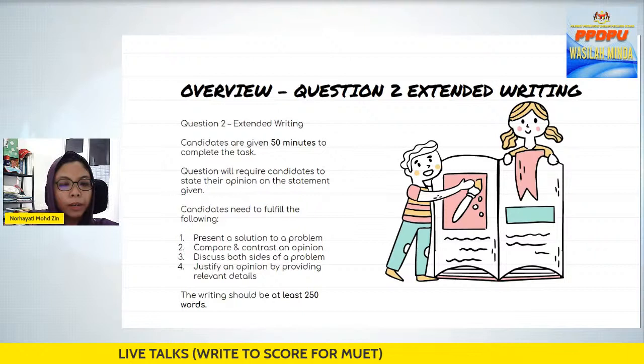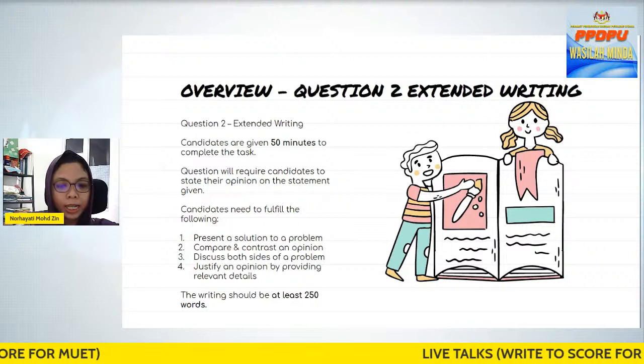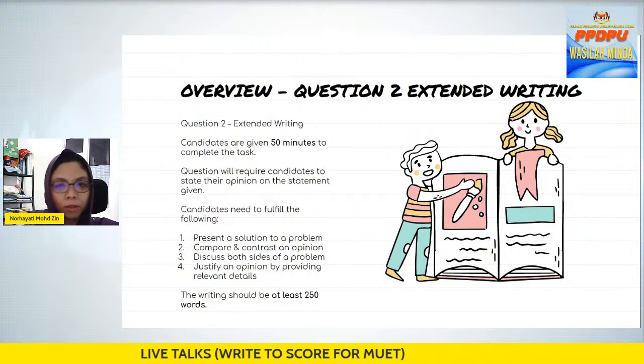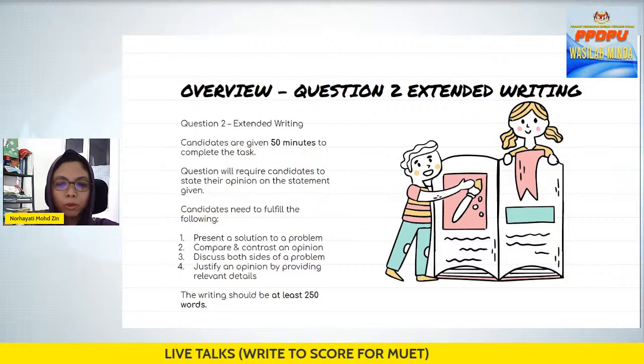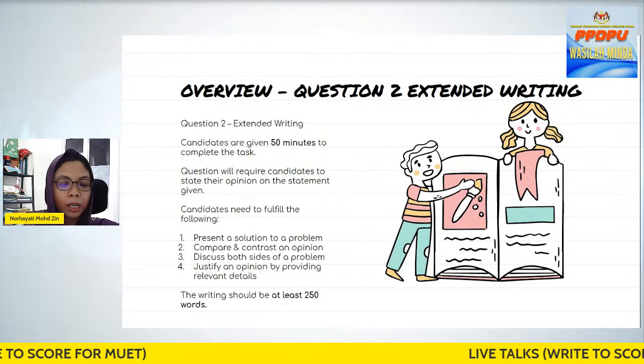A lot of students sit for this exam and do not practice, because they assume the topic will be different from time to time, so they forgo practicing. You need to learn to practice. You need to read a lot. Try to see patterns, and learn how to approach answering an opinion question, or how to write discussion ideas.